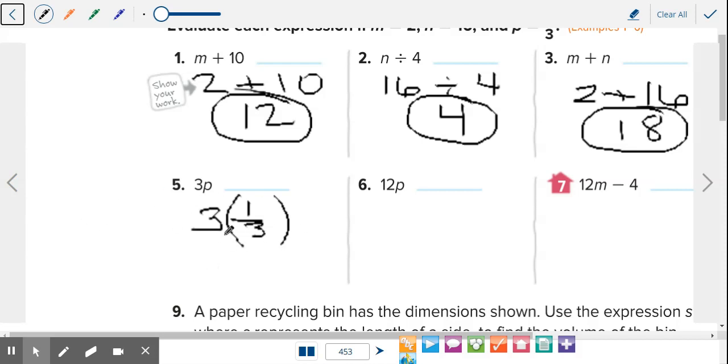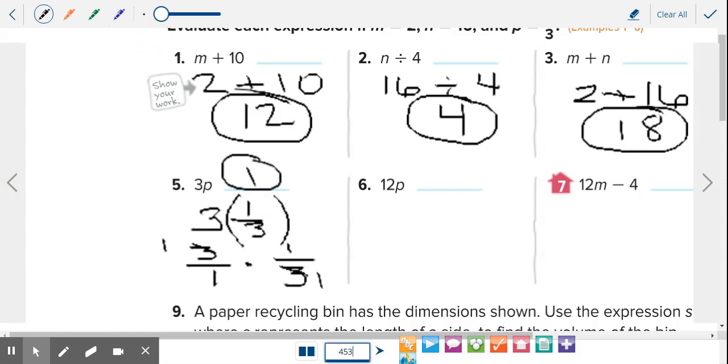So can we just up and multiply this? No. What do we have to do? We have to change 3 into fractional form. So it's going to be 3 over 1 times 1 over 3. Now, remember, you can simplify before you multiply if you want. It's totally up to you. To do that, you have to look diagonally. So can we do anything with 1 and 1? What about 3 and 3? Yes. What can you divide out? 3. Both of them are divisible by 3. So this becomes 1. That becomes 1. What's 1 times 1? 1. What's 1 times 1? 1. So our answer is 1.